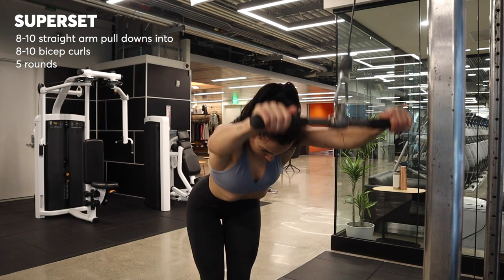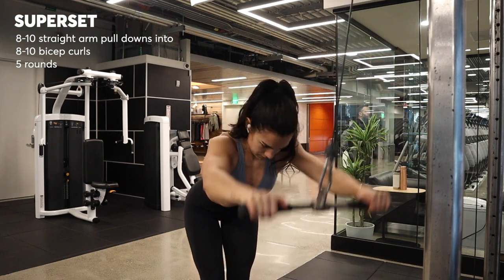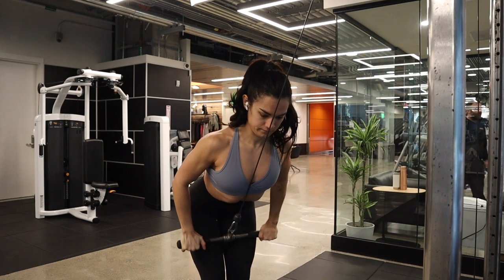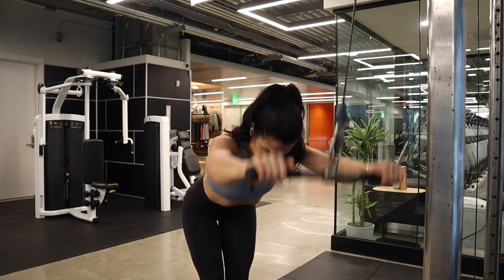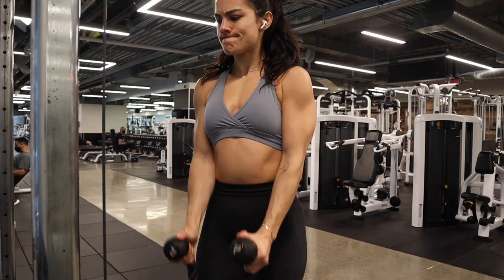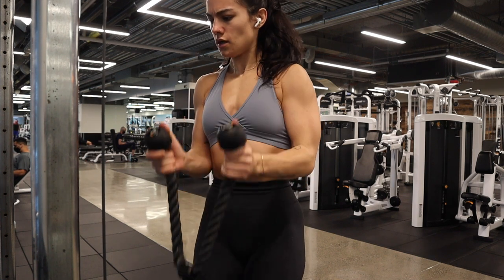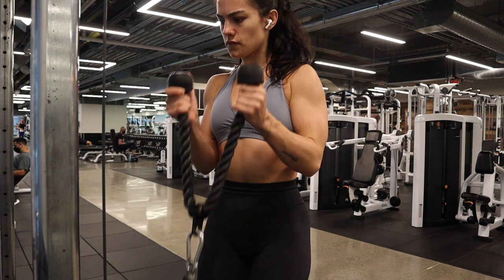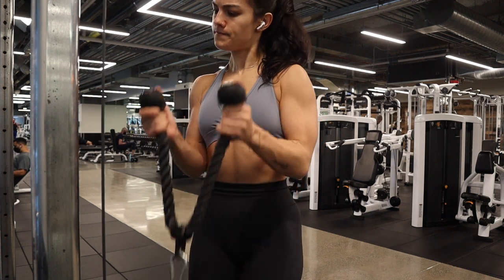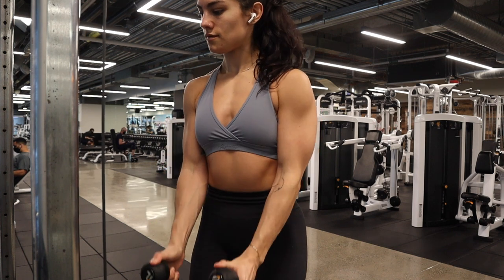It's time for a spicy little superset. I did eight reps of a straight arm pulldown right into cable bicep curls. I kind of hogged a whole cable machine and set up both attachments, one on each side, so I could go right from the straight arm pulldowns into the cable bicep curls. The thing about cable bicep curls is it makes it really hard to use momentum, and the constant tension just makes them burn so good. I did about three rounds of this superset total, resting only after both exercises.